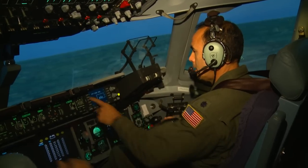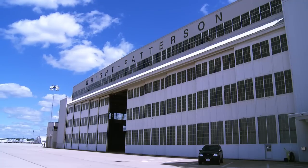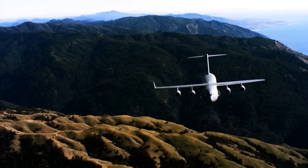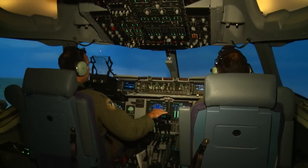For emergency procedures we can't really simulate having an engine fire in flight. We could simulate it, but it's not as realistic as in here because we can actually shut down the engine, where we can't shut down an engine in flight. Wright-Patterson Air Force Base is home to the 445th Airlift Wing. The wing has 11 C-17s — 10 that fly, and one that just feels like it.